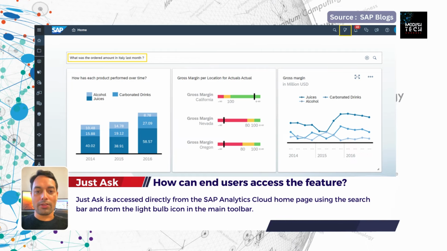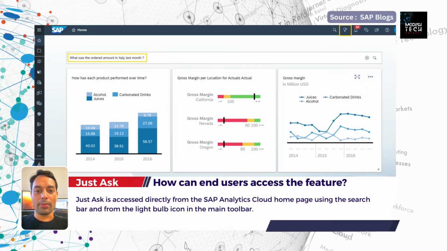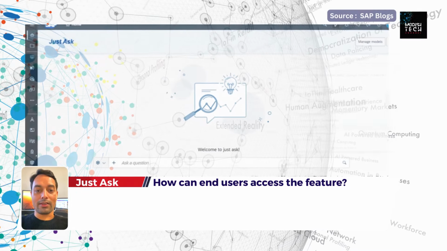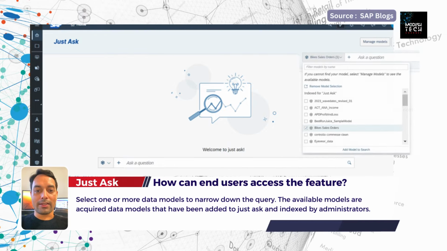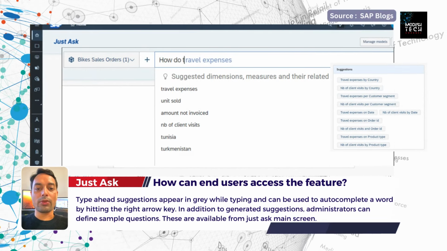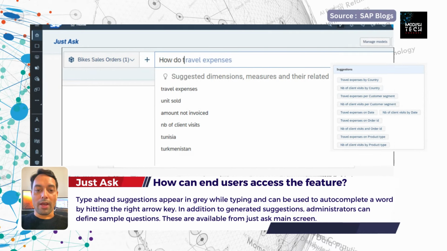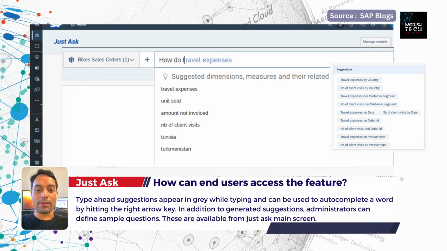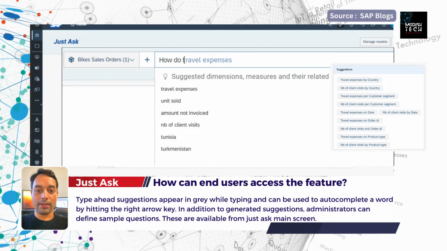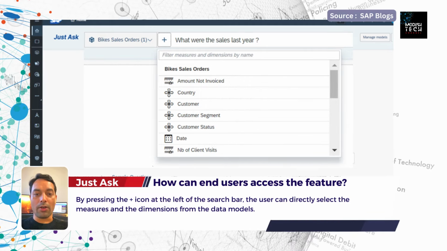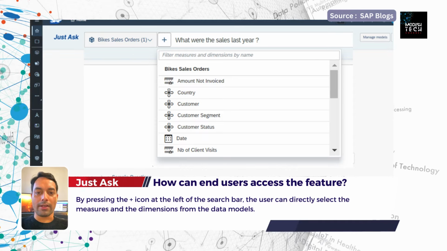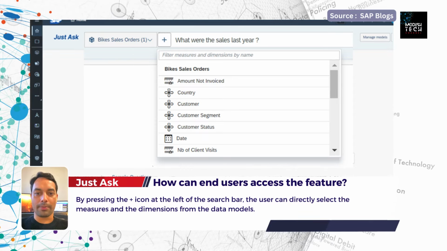You can go to the home page and then you have a search bar or a light icon which is very near to the search bar.